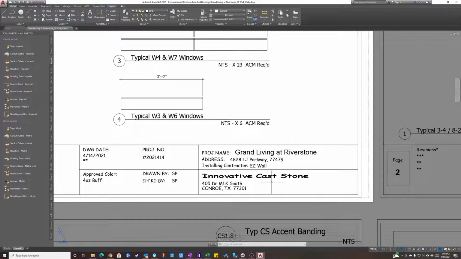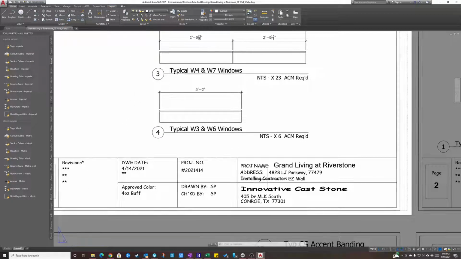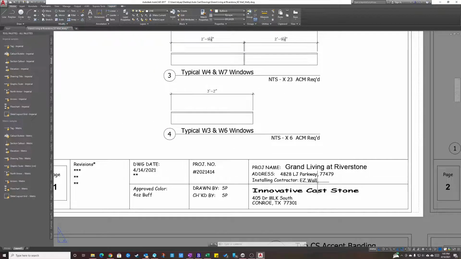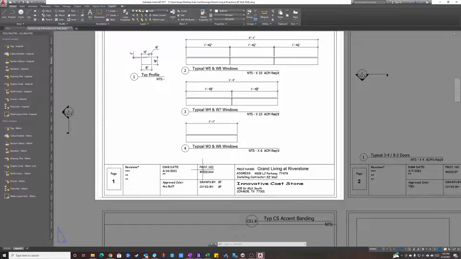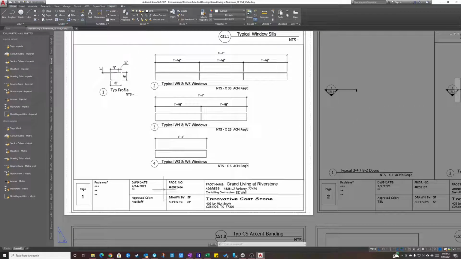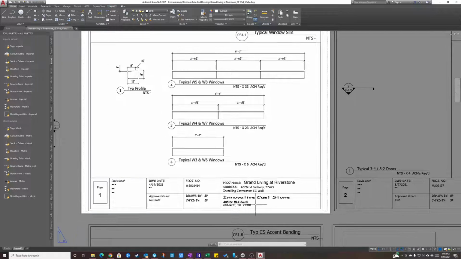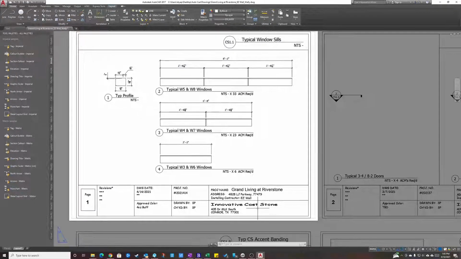The installing contractor in this case is Easy Wall, so that is right. And you can also always get that information from one of us at the office. All right, Innovative Cast Stone, that is us, and that does not change. That's pretty much all going to stay the same.